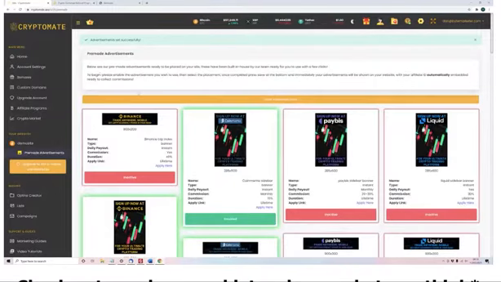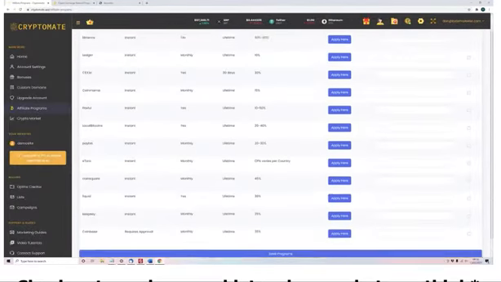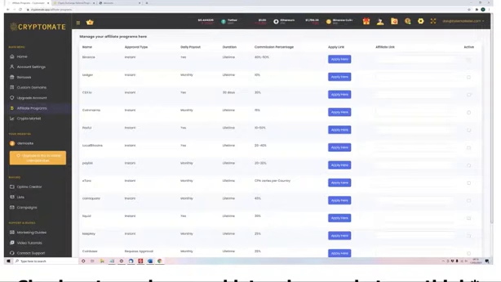Oh, and by the way, you can use as many or as few of these programs as you want. We've got advertisements for all of them. We've created advertisements for all of them. They're all there, ready to use. So it's entirely up to you which of these programs you go with. So yeah, that's basically it, guys. That is, again, ultra simple. We do everything for you, but we provide you with loads of different options so you can change things if you wish to.